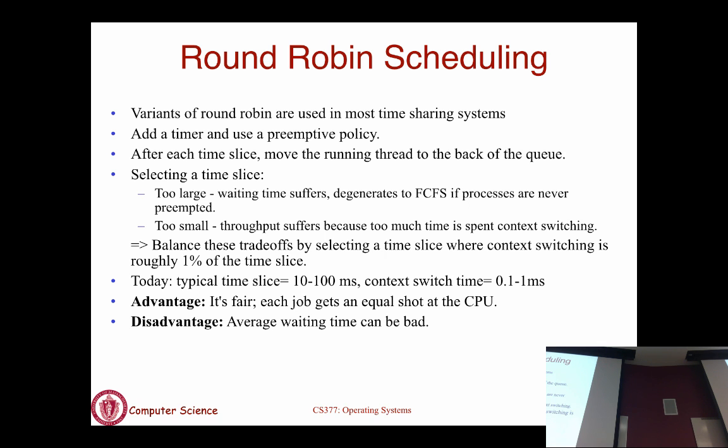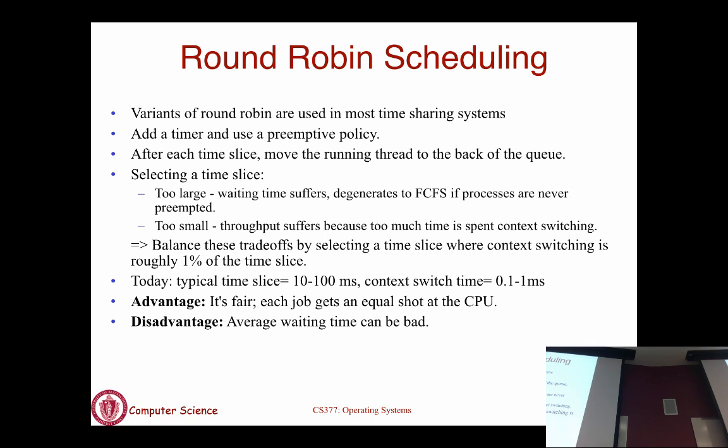So essentially, you are going to schedule jobs in your ready queue in round robin order. Each of them is going to be given a time slice. Once this time slice expires, if it's still runnable, it goes to the end of the queue, and essentially you are going to cycle between these jobs, which is why it's called round robin.